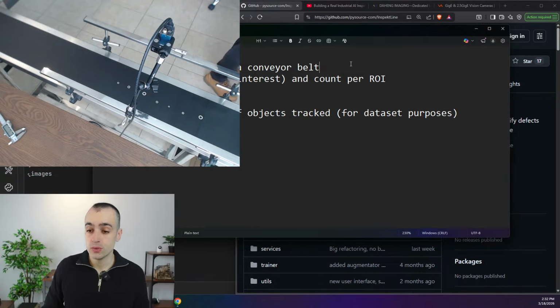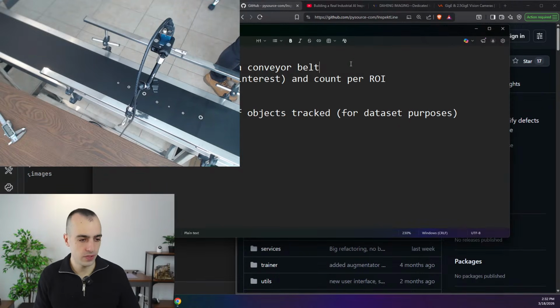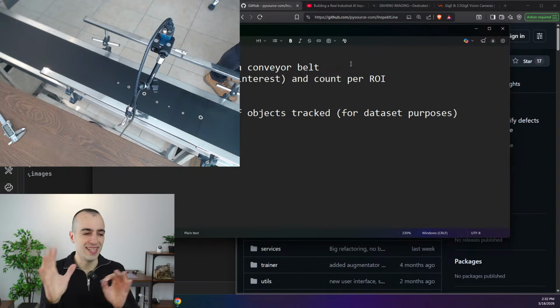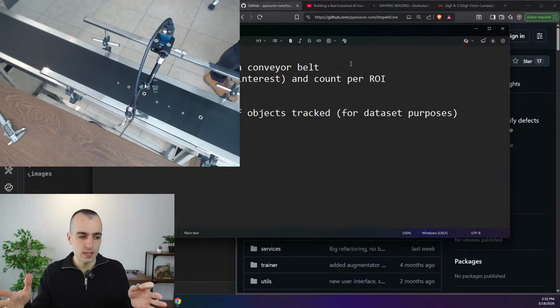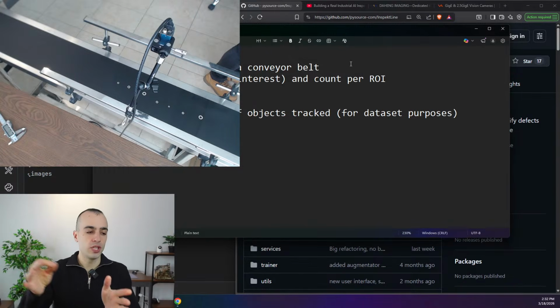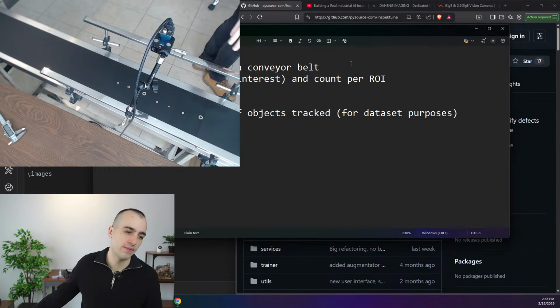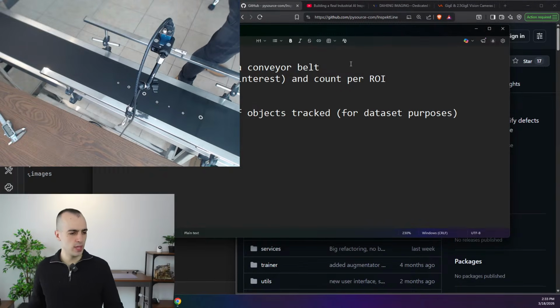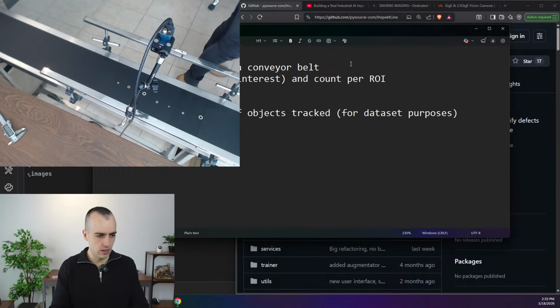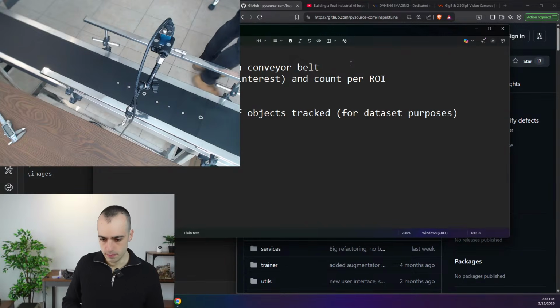And second, that you can select ROIs, or regions of interest, and we can make the counting for a single region. Why did I decide to select the ROI? Because this is one of the most common requests from companies when you have such a system, because maybe you want only to select an area, maybe you have multiple lanes, so you want to count for each specific lane. Of course, here I have now a very basic setup, but we will simulate as if we have more lanes so that we can count separately per each lane.